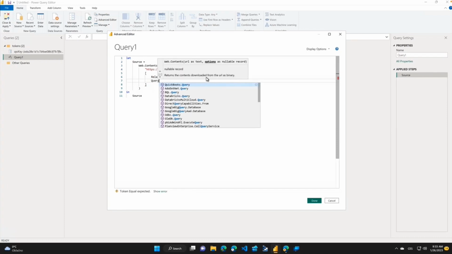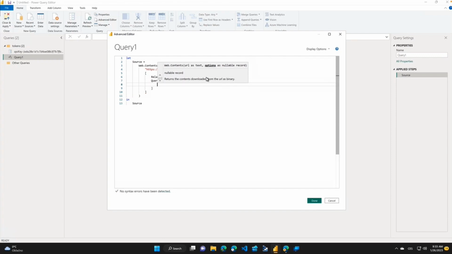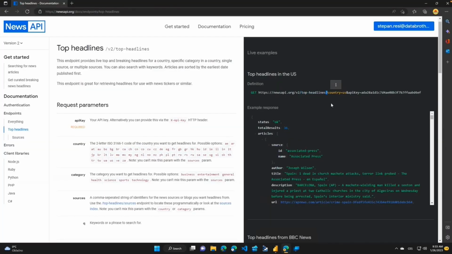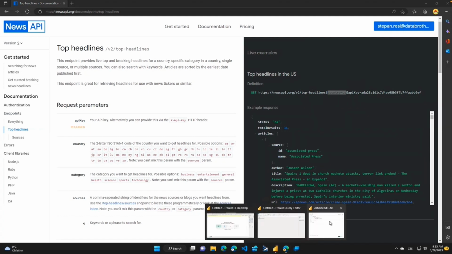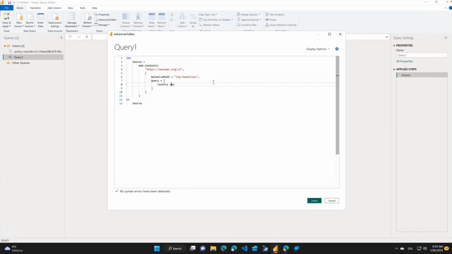Then we will set the query part, which is the HTTP query. I've mentioned that the query part is the part behind the question mark inside the URL. So in our case, we will not be using the API key here like that, but we need to set up the country US. So I will copy paste it into the query, and I will just set US as text, and I will let country be as it is because now it's used as a parameter.